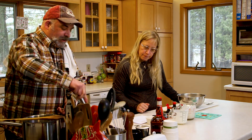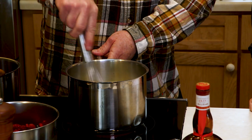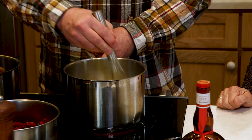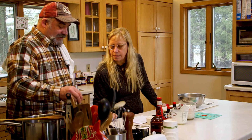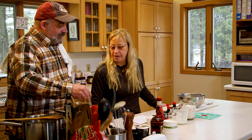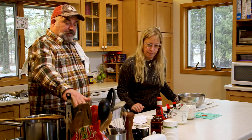We don't want it to boil, but we want it to kind of scald. It's not quite a boil. You almost get a skim on the top of it. So you want to pay attention to it and watch it because it's going to go fast. It's that little skin that gets on your spoon when you're stirring it. And if you see a little bit of heat come around the corners, you're right about there. Okay.